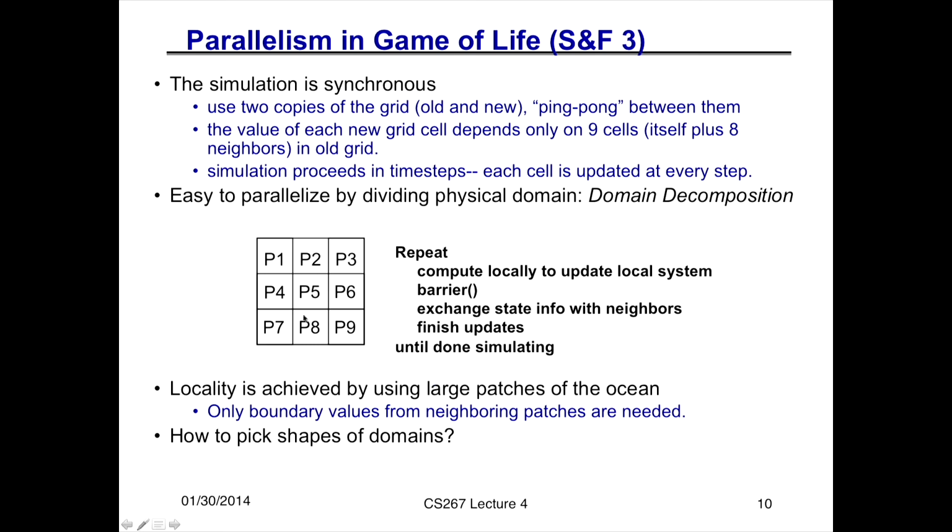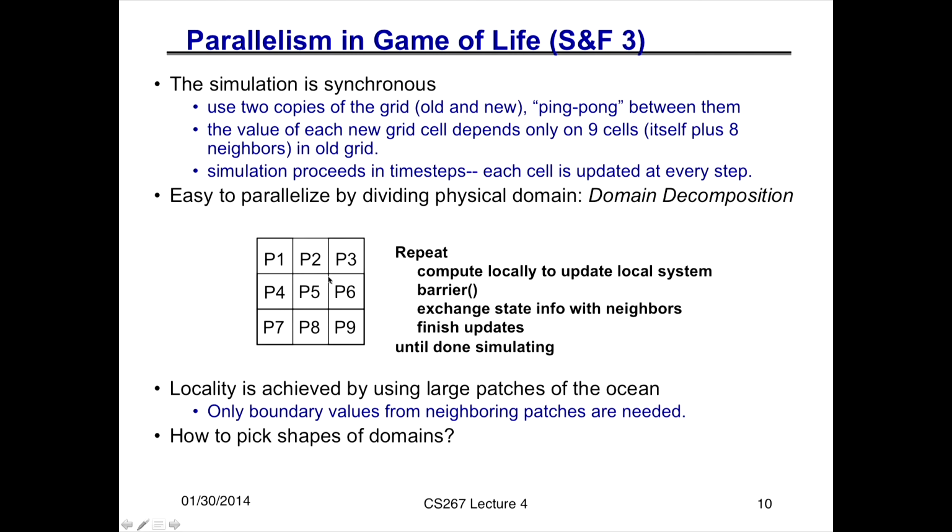I'm going to take all of the points interior to what I own, where all of my nearest neighbors are mine, and that I don't have to talk to anybody. I can update them, so everybody who's not too close to the border can be updated independently of everybody else. And then I do a barrier. I wait until everybody says they're done. So this is sort of a synchronization subroutine. So all the processors are going to be done at the same time.